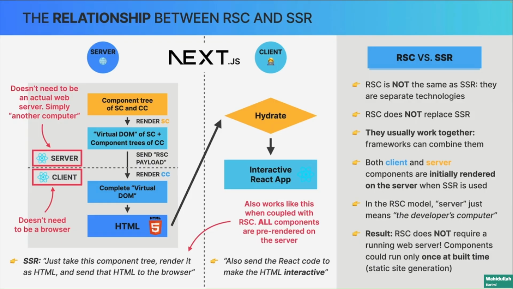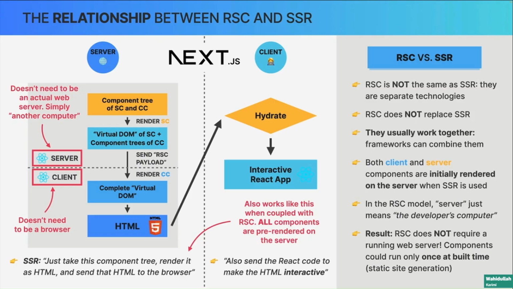And if we think about this, it makes sense that client components are also rendered on the server on the first render, because before React Server Components even existed, all components were basically client components, and they would all render on the server during server-side rendering, right? And so it makes sense that the same continues to happen now with RSC in place. So server-side rendering will still simply render all components on the server on the initial render.